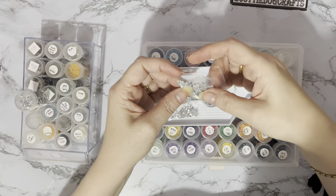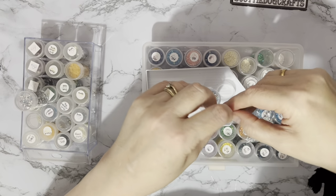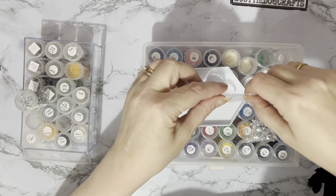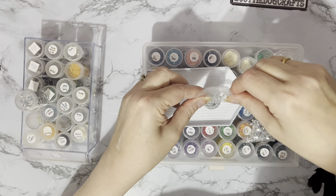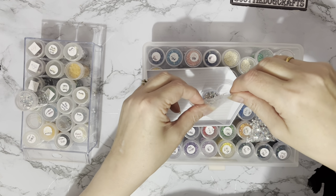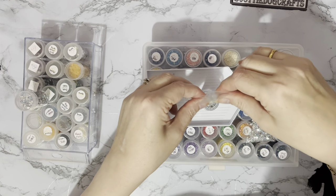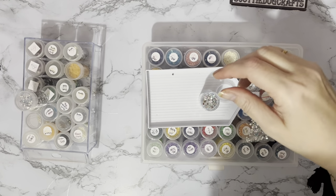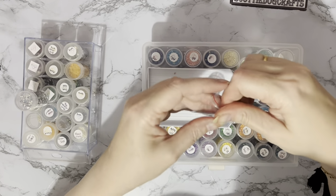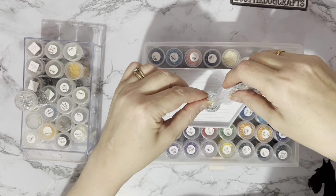Right, let's see how many of these I can get in. Let's put this one in as well. I think I may need another little jar, going to three. Oh, wow. Maybe start a bigger jar, like my crystals jar. That'd be fun. Because these are more expensive than the standard crystals, because they've got an iridescent coating on, an AB coating.